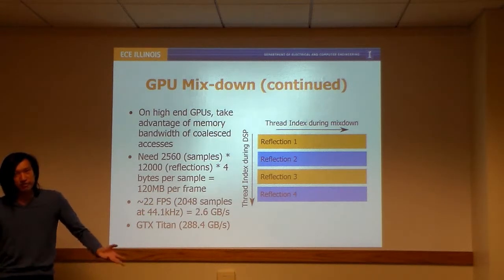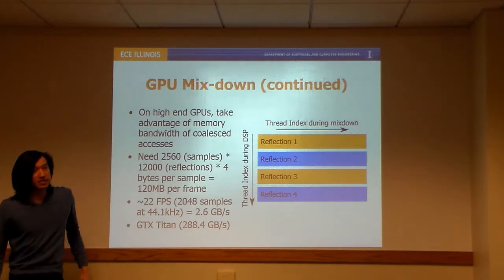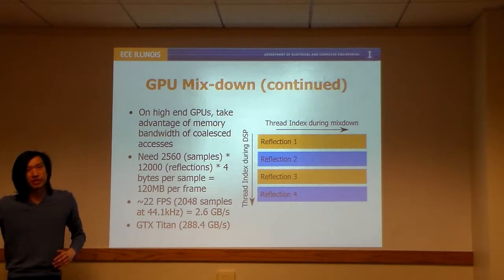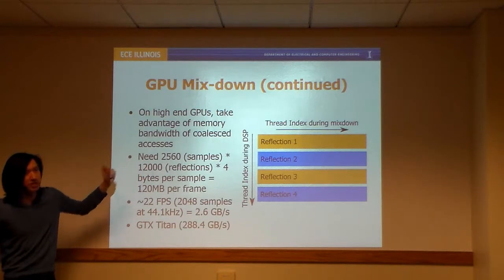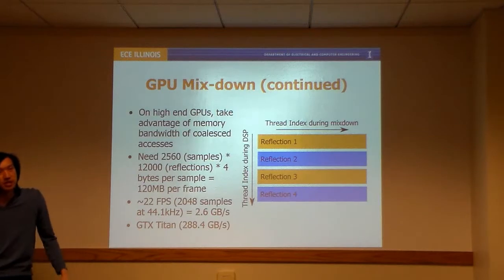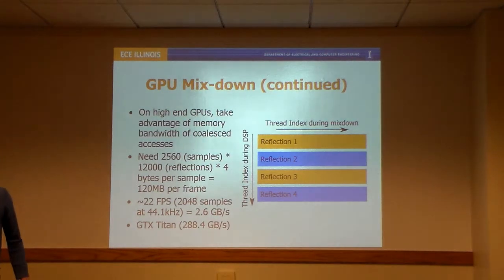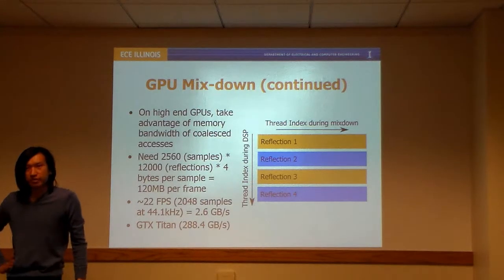You have to keep track of the filter state, and you have to keep track of which sample you're on and things like that. It doesn't need much data other than that. It looks up the coefficients once at the beginning of the processing. It processes a whole block, which in our case is 2560. It's 2048 with a bit of overlap, so we can do overlap-and-add on each side to be continuous. So it's really 2048 real samples, but we have to compute 2560 in order to not have gaps in the reconstruction. That's pretty straightforward, right? Each thread goes through, does its own filtering, and keeps track of its own state.